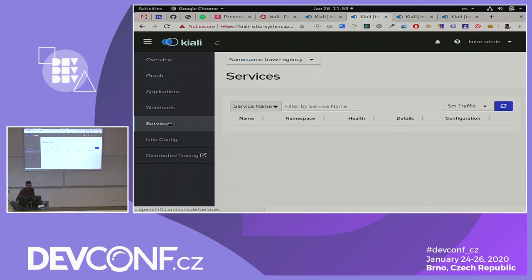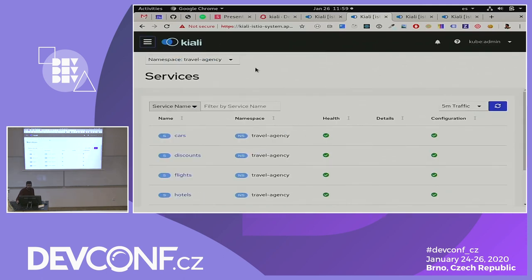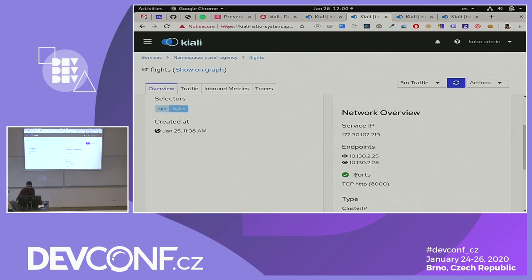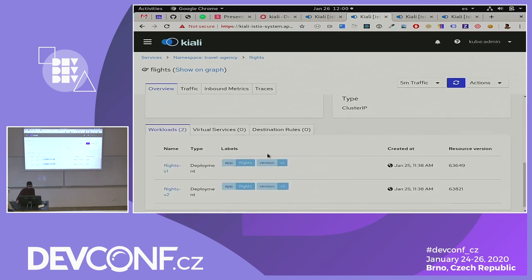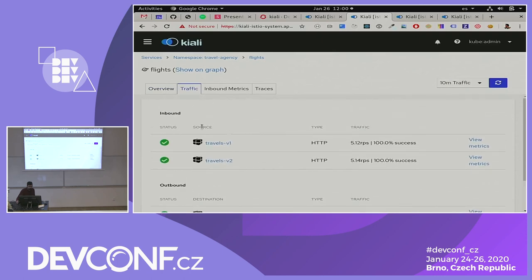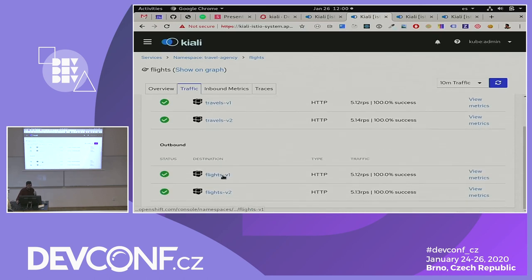And for that, we're going to go to the services, because Istio creates or tracks the traces in the services, not in the workloads. This is the page of a service with information related to the service. We see that there are two endpoints. We see which port is exposed. We see those two versions that belong to the app flights, version 1 and version 2. But the most important thing, we see that troubles, the front end, is the one sending traffic to it, and then flights is sending traffic to its pods, right?